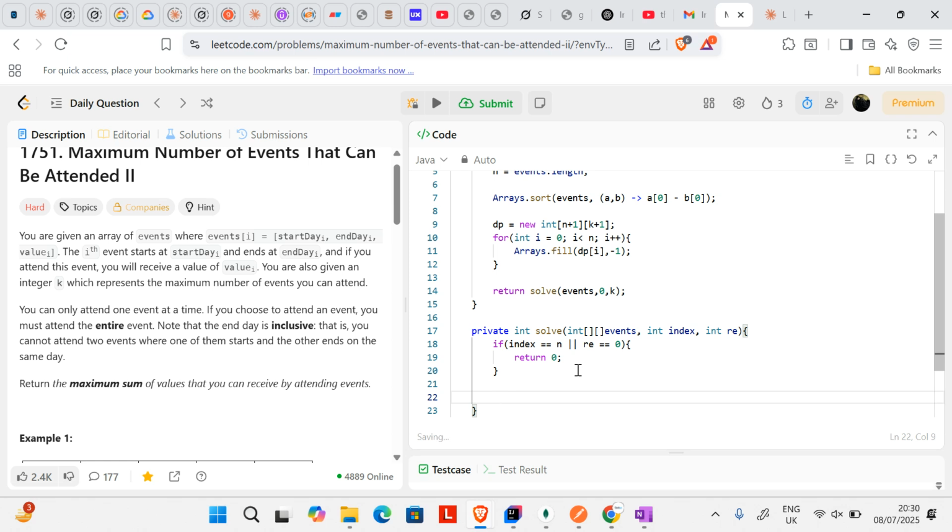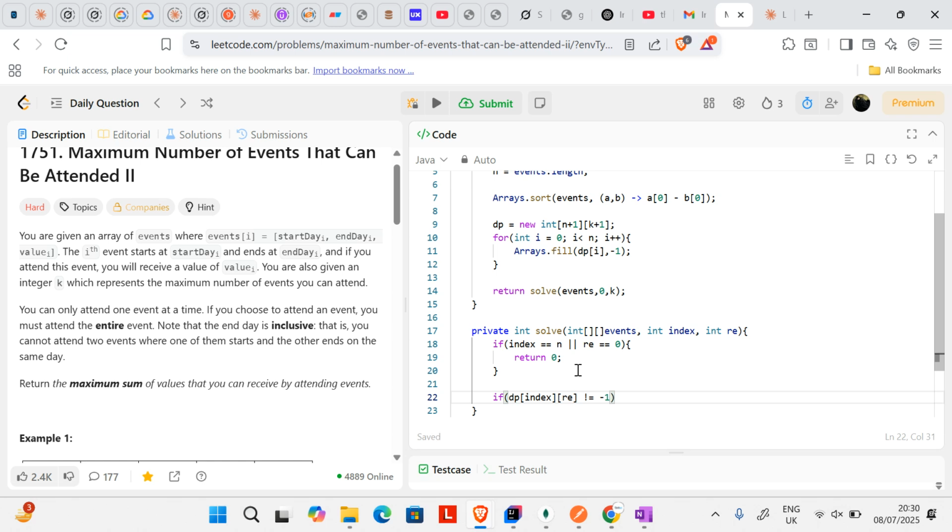And we need to check if it is already computed or not. If the DP entry for this index is not equal to -1, which is what we first filled the array with, it has already been computed, since the value would be different.